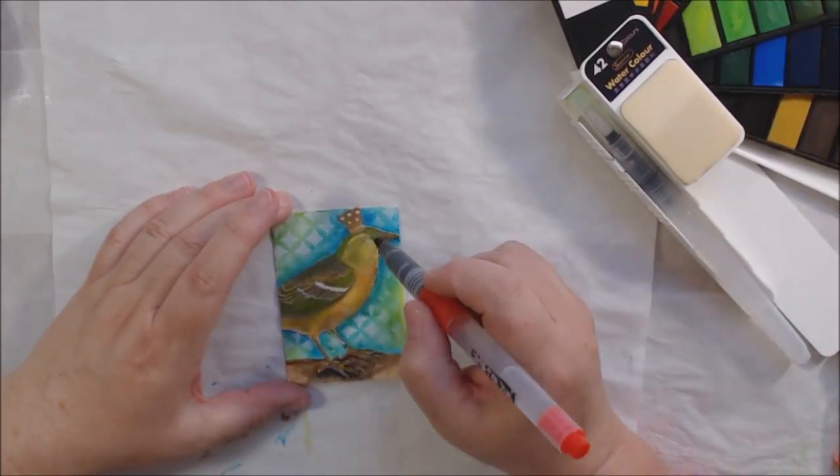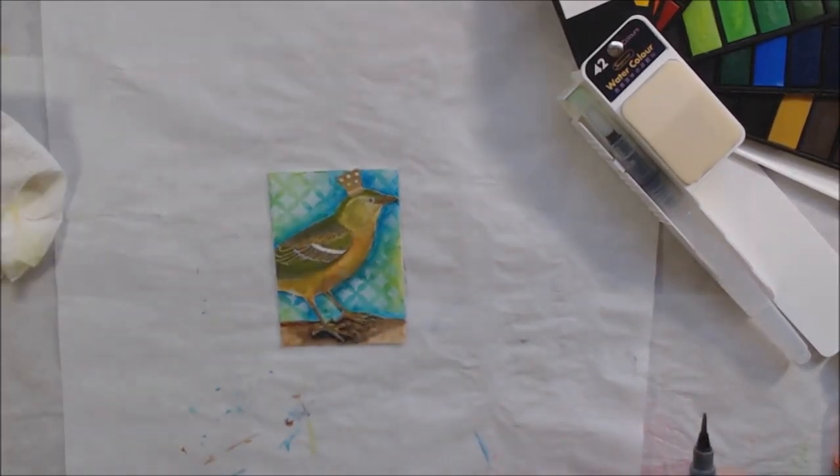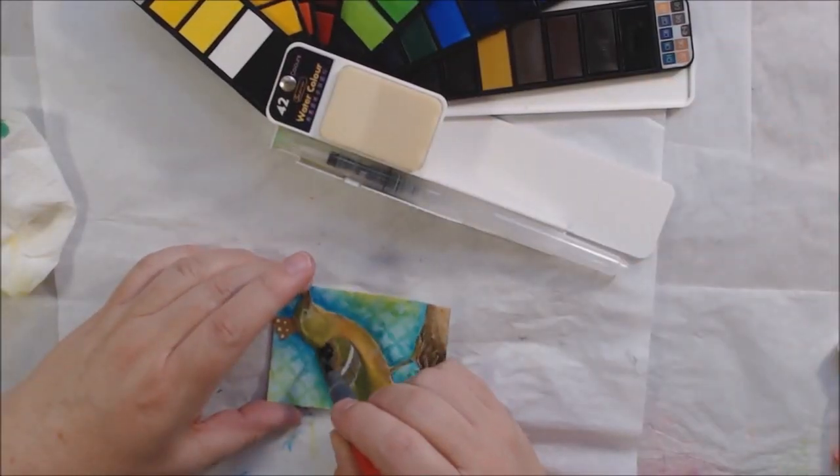It actually ends up absorbing into the watercolor paint quite a bit, and doesn't really show up. But it was a good idea though. I probably should have used titanium white acrylic paint instead of gesso.